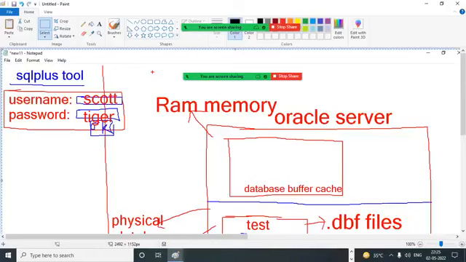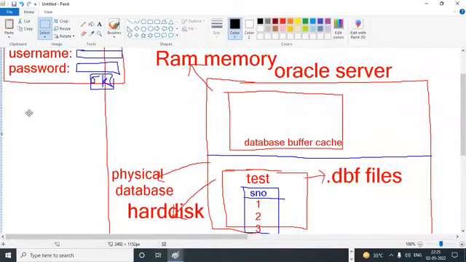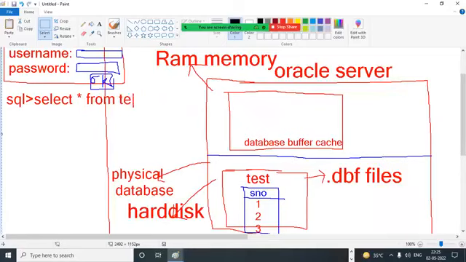But here, slowly observe it here. Now check it out. Here I'm typing what? Yes, here in the SQL Plus tool, daily we are typing SQL language only. Don't worry. I'm typing select star from table name. Test only I'm typing. Don't worry. This select command, all these things we will learn in our course in future.